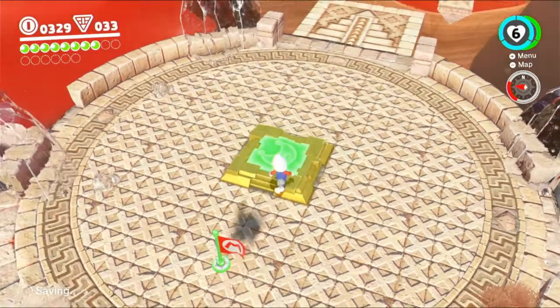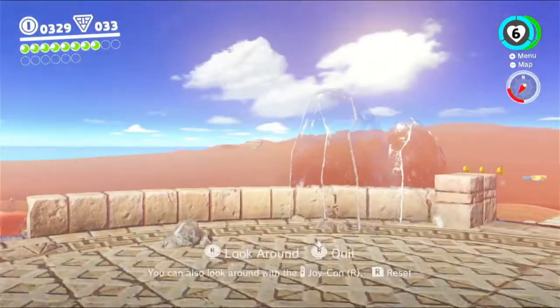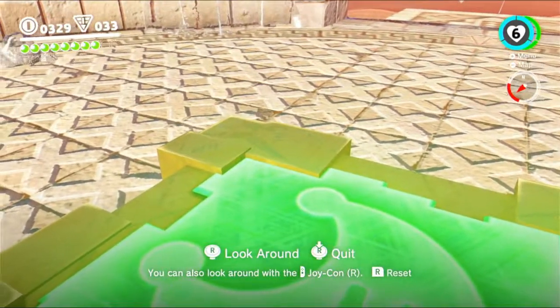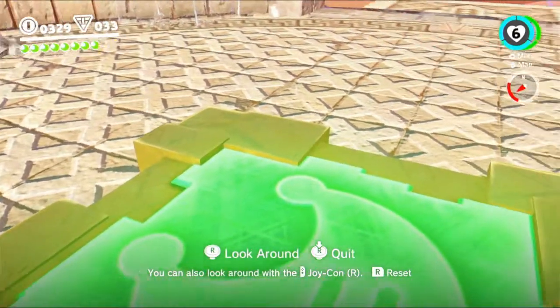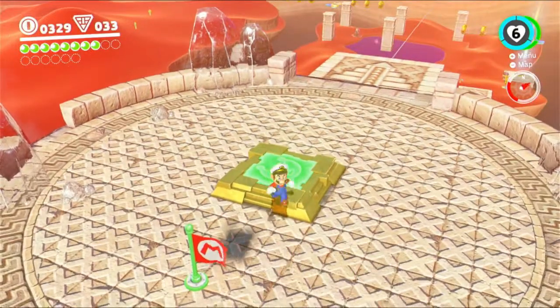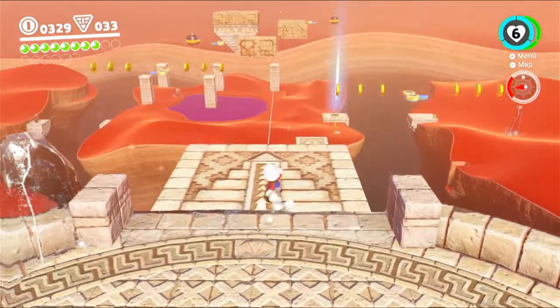Also, with that block that was way down there before, I mentioned it has a triangle pattern on it, and now these platforms here have the exact same pattern on them, just with the colored ground as well. I don't think it makes the same sound, but it's interesting.